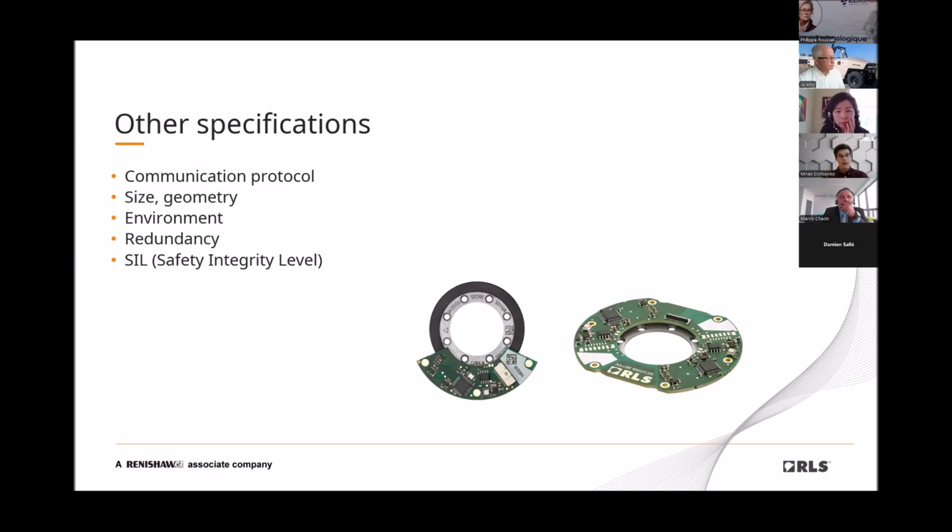And then we move also to the topic of safety and redundancy. So sometimes maybe having just one encoder to measure position is not enough, and we want two encoders or one double encoder at the same spot for redundancy. Or we might need a safety integrity level certified encoder.